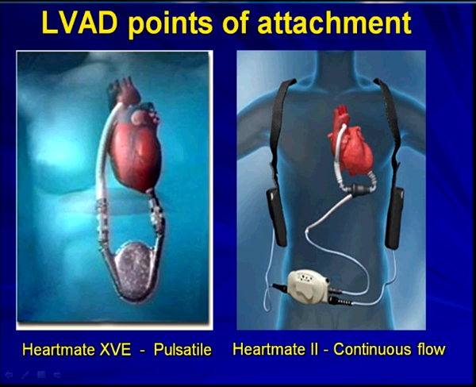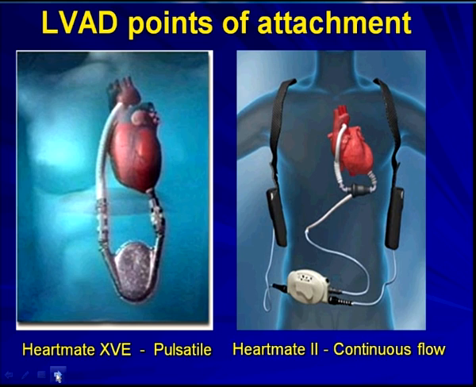Now, fast forward 7-8 years and go to the HeartMate 2, which is on the right side of the screen. That's a continuous flow device. It's no longer pneumatically driven. It just continuously flows at RPMs per minute. So it never stops as long as the device has power. Continuous flow devices tend not to generate pulses. So there's vast differences in how we approached these devices from early in the 90s to late 2000s.